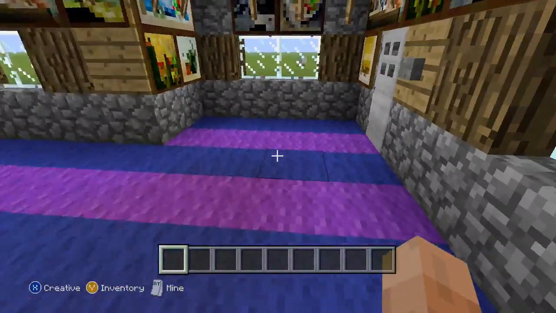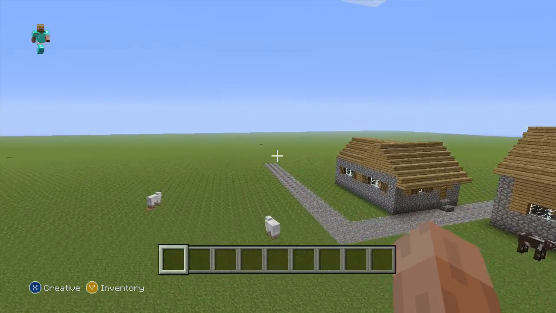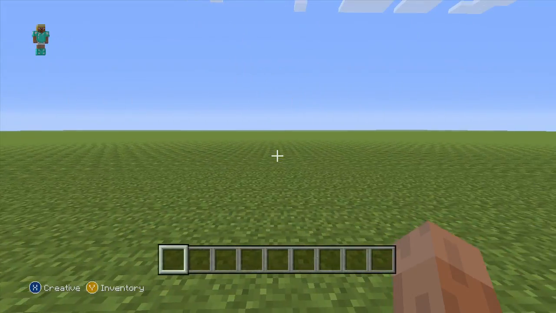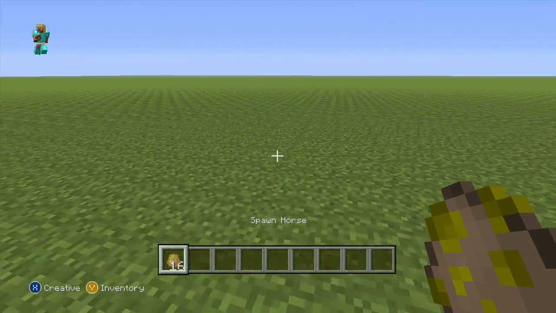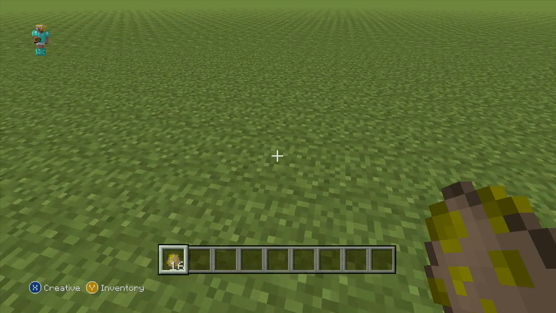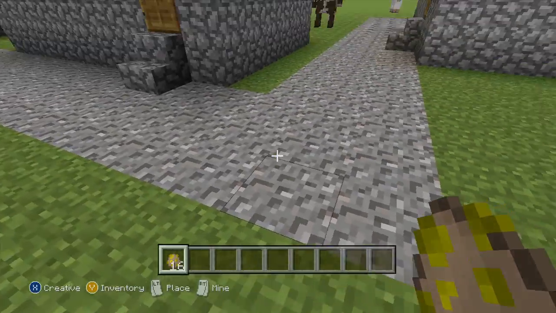I'm done with my house, but now I'm gonna make something. It's like the spawner. It's called a mob. So right now, I'm gonna make a horse. So it'll take a while because I've been working all day in the house.